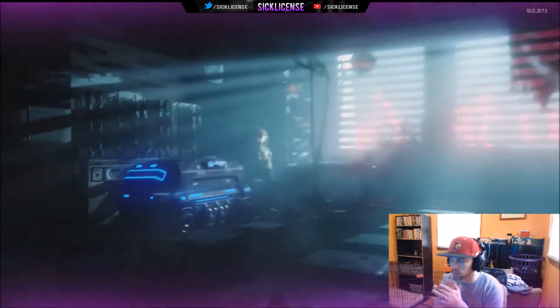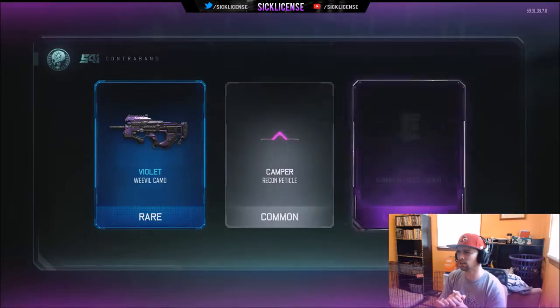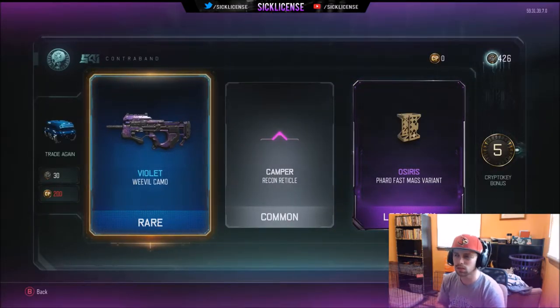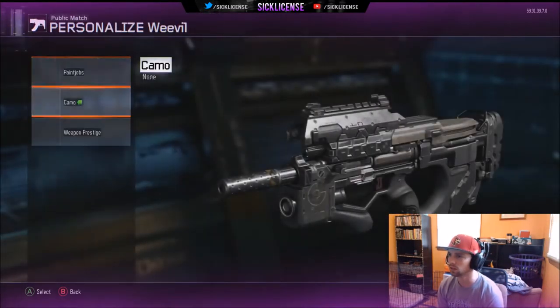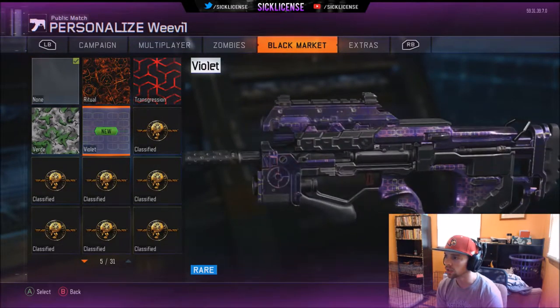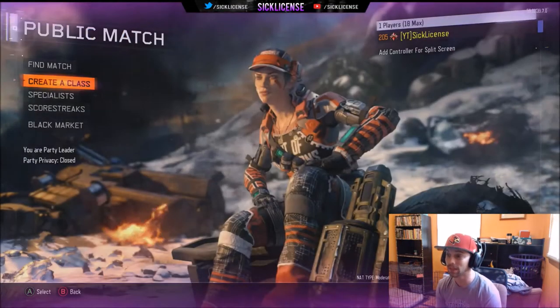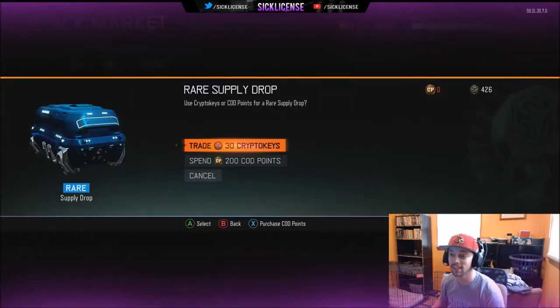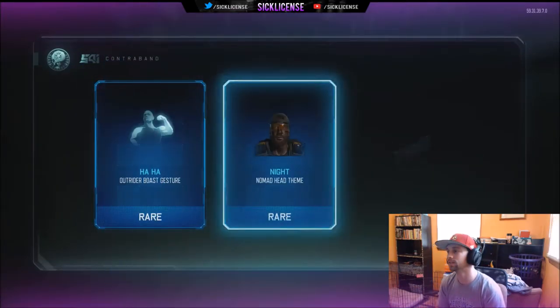30 crypto keys. Let's see what we get. Violet? Is that a new camo? Hold on, guys. I want to see this. Hold on. I've never seen this camo before. That is fucking sweet. Let's get that for the Locust. I'll fix my class here a little bit later, but that's a fucking sweet-ass camo. Let's go. I like it. I see a yellow. Nothing. Damn.